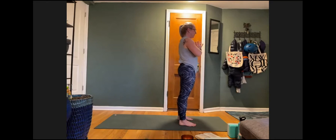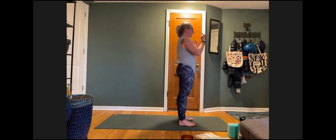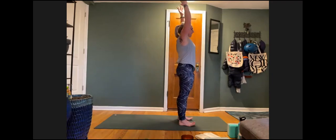Press your palms into each other. Find a nice, strong standing pose. Lift your kneecaps, engage your quads, press down through your feet. Finding that balance here. Finding that assimilation. And then inhale, press your arms up.